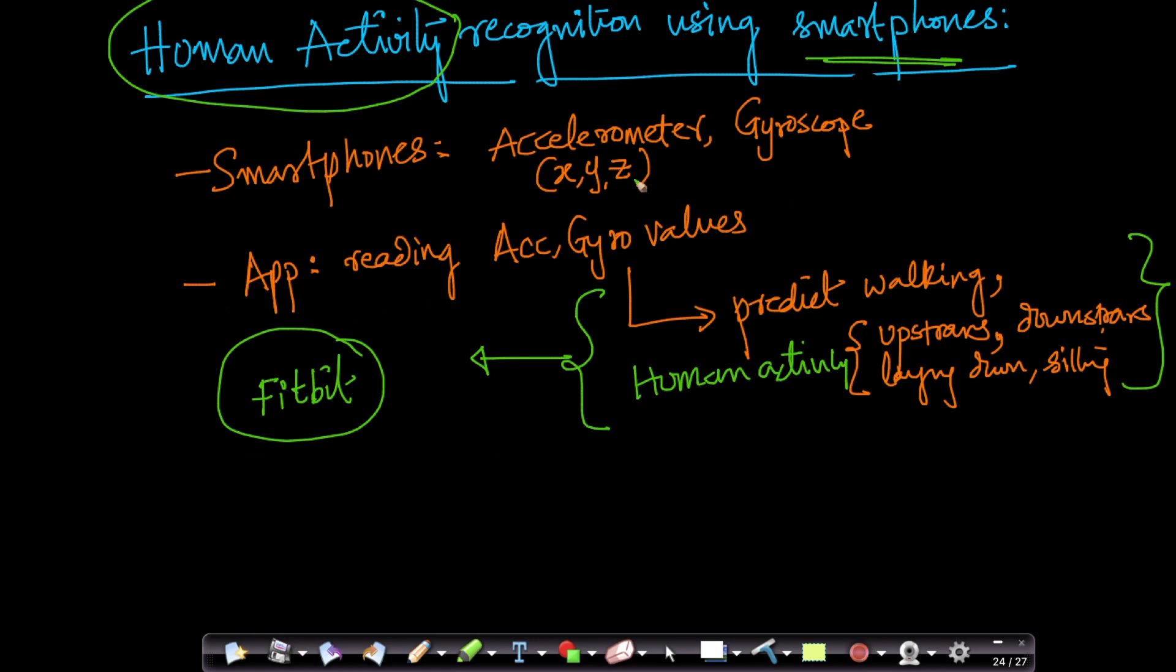This is also in the area of Internet of Things. For those who don't know, IoT is where you basically have a lot of sensors like accelerometers, gyroscopes, and temperature sensors, and you gather all that information to make it useful for the end customer. In this case, you're using accelerometer and gyroscope sensors which are already inbuilt in your smartphones.